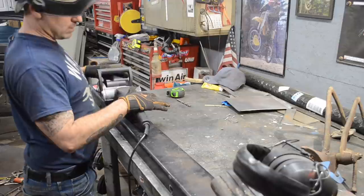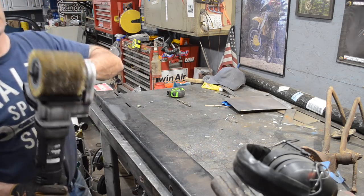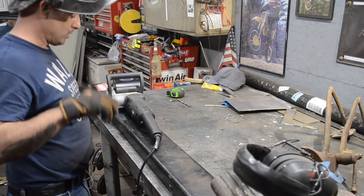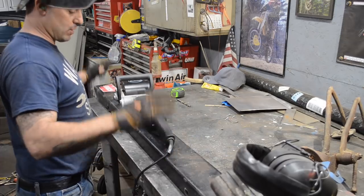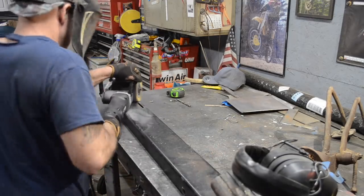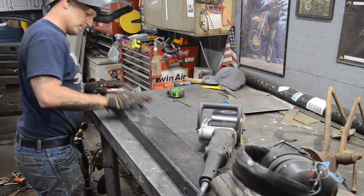I'm using my Eastwood Contour SCT to strip the metal off of this Jeep bumper. So what I'm using is the wire wheel, the brass wire wheel attachment drum. And I just did a small little test area. And this, again, I've said it before, I'll say it again, this machine's incredible. And it's right down to the metal.